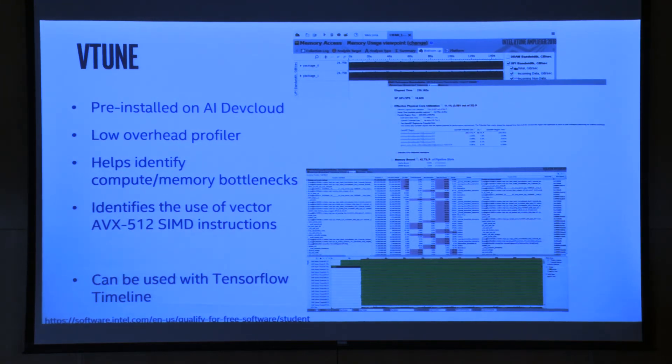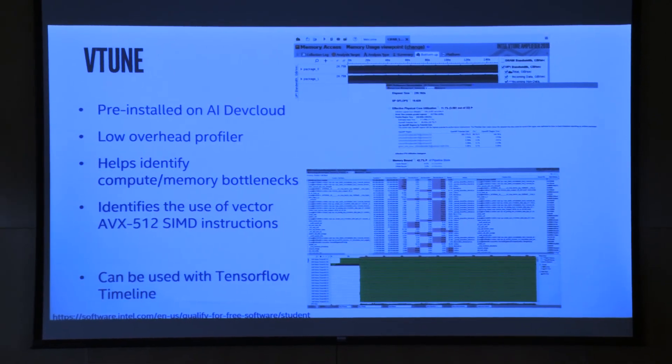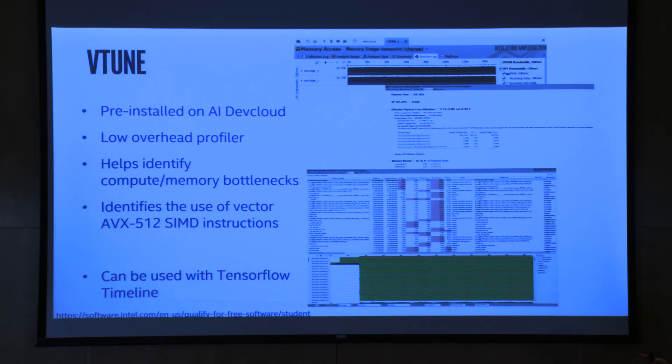TensorFlow Timeline is a great tool — it really tells you where the bottlenecks are. I run an internal performance optimization group, working with different Intel teams to find bugs in their performance and report them. Things are much faster in the latest editions. Another tool I like to use is VTune. VTune is commonly used in the HPC space, by software developers, and game developers trying to get the best performance. VTune uses hardware performance counters built into silicon — it can see cache misses, stalls, and similar metrics. It parses these out and tells you where the least optimal parts are.